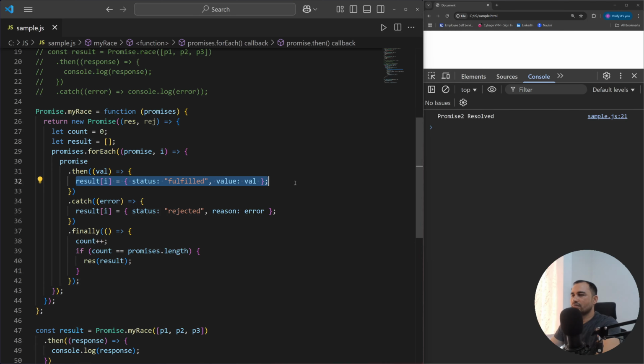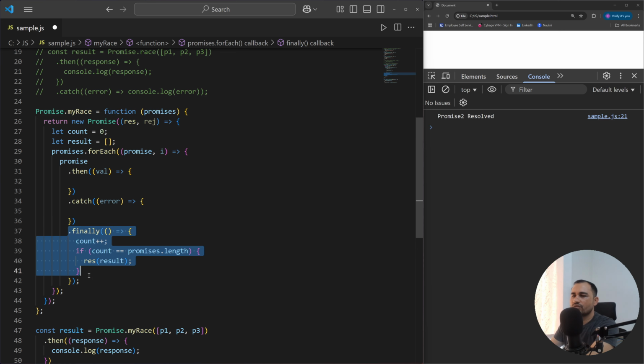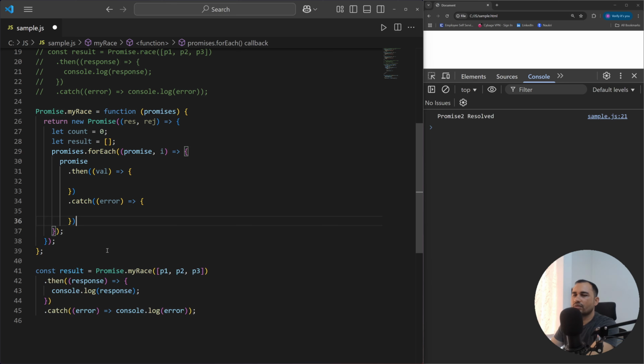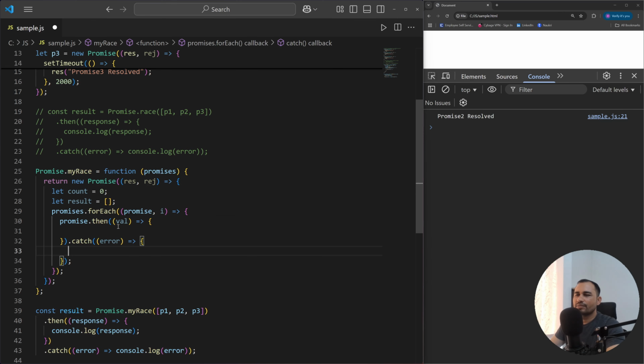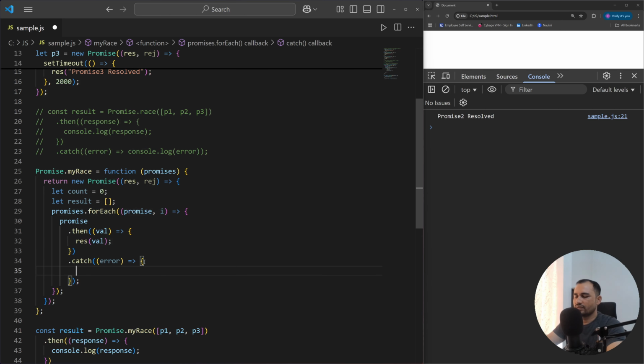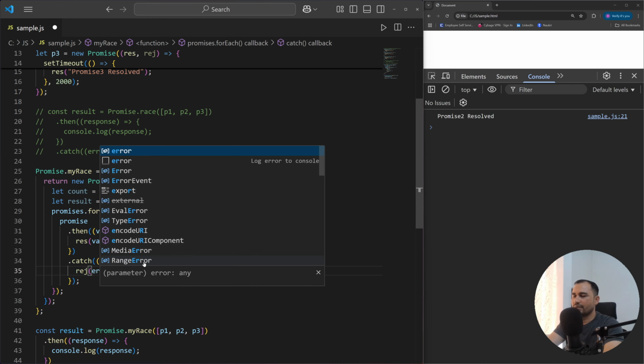I'll remove this one, and finally also I'll remove. We don't need the finally block here. The logic is very simple. Here we can simply resolve if the first promise is resolved with the value, and in the catch we can reject with the error message.